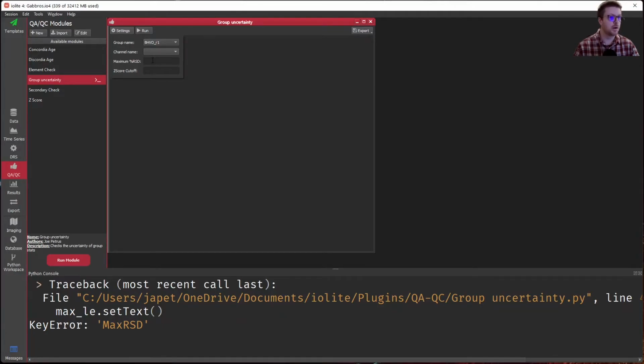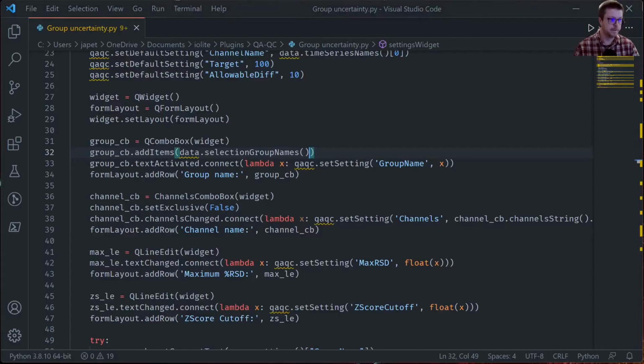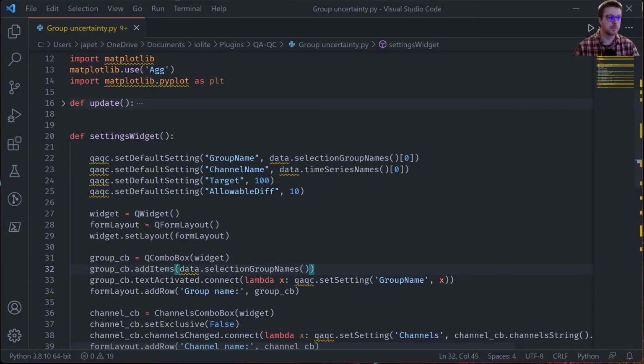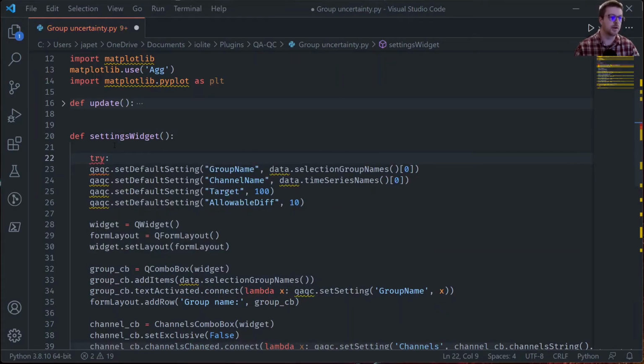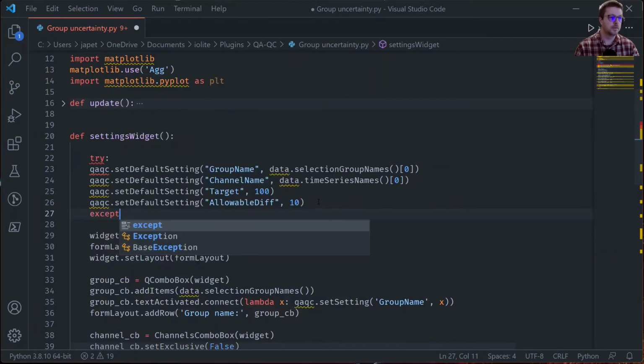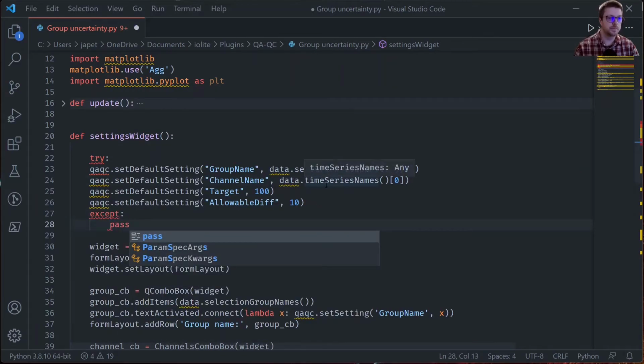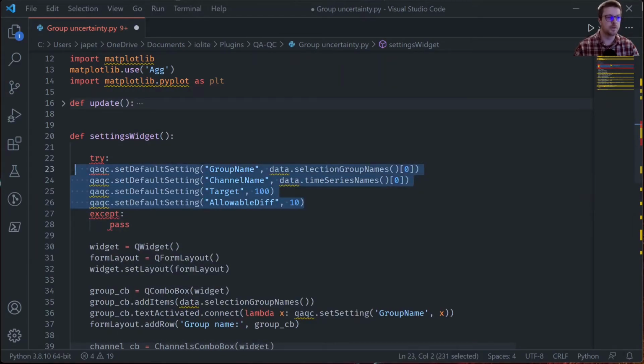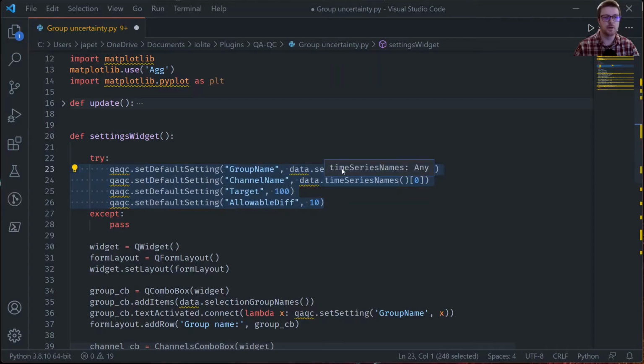Right, so we haven't actually told it what we want our default values to be. So let's do that next, because you can see right now that when we come to this, we have no value for the maximum RSD or the z-score cutoff. So let's set some default values. We can do that just by fixing this part here. I'm also going to wrap this in a try except, because if we were to come to this without having any selection groups or something like that, we would also get an error.